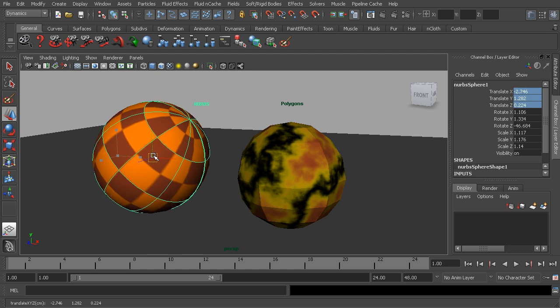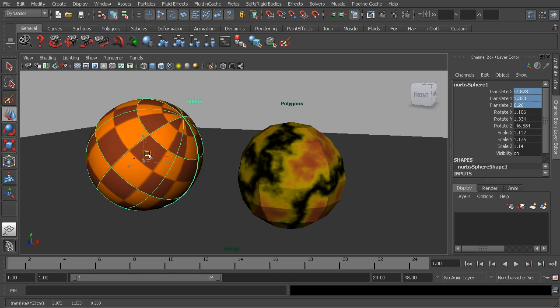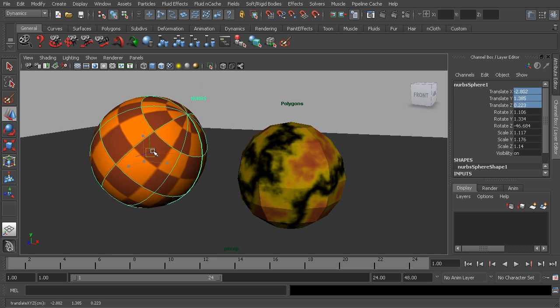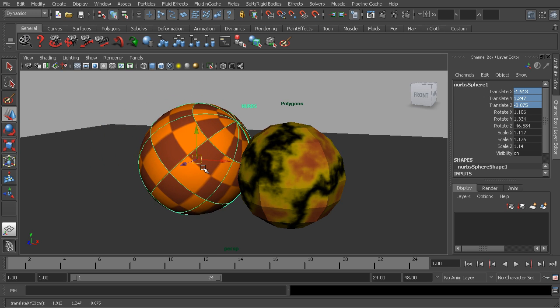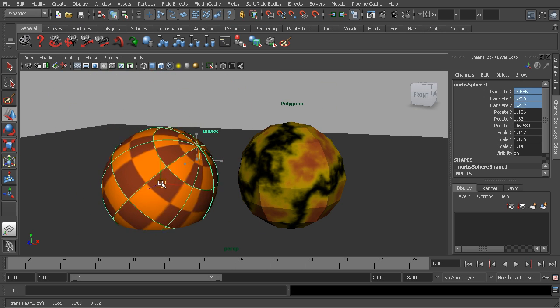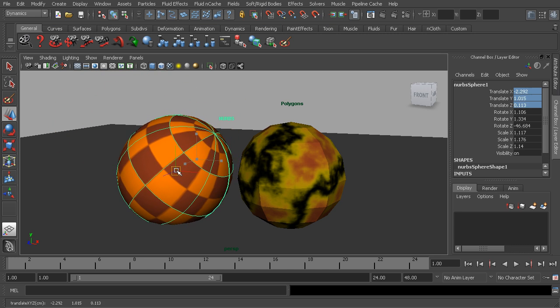It may not always be a good idea to do this though, because while we do have the freedom of moving in three axes, we don't really have a lot of control over exactly where this object is going to wind up. So let's say we had the sphere and we wanted this to be positioned sort of back in the corner of this plane. Well, by simply picking it up and moving it, we're really just moving it in screen space. We really don't have any control over exactly where that is going to wind up.